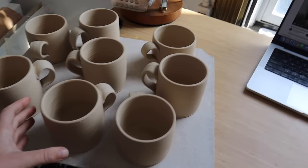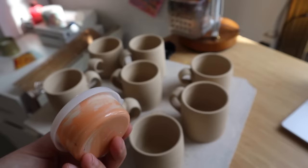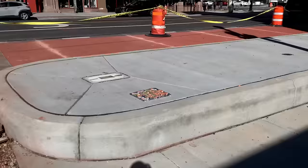Okay, so here's my mugs. I'm so excited to paint on these. They're so big. She got me 8 mugs, and I have this little basket of colored slip. So, yeah, I'm excited to work on this. I don't know if we'll get to it this week. Excited. Carrying my magnets in the strangest spot right now.